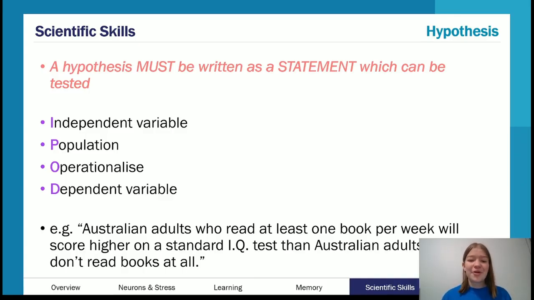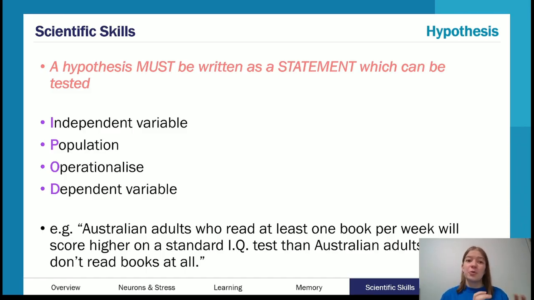Alright, so let's go on to our scientific skills, which are something that's a consistent source of struggle for students across the years. You can be assessed on this at any point in time. It's often integrated in, so do not think that this is just going to come up for the scientific poster. And remember as well that the scientific poster does not have to be done at the end of the year.